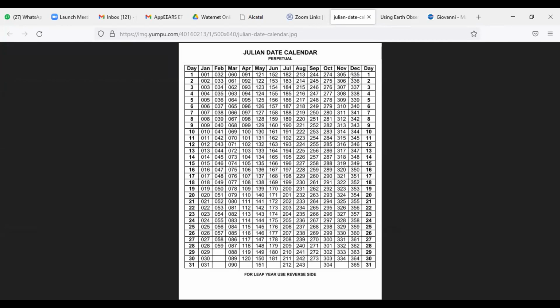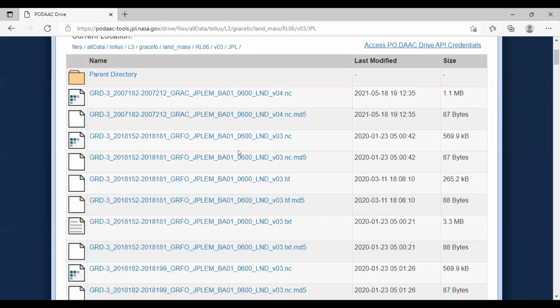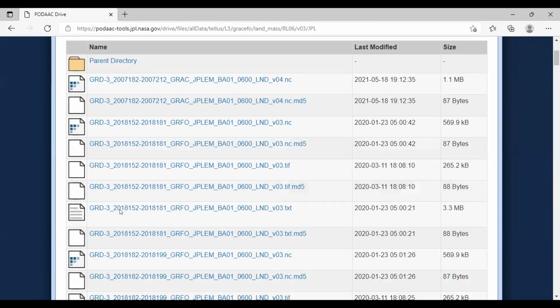So you have to find this date in the data set. Yes, this is the cloud repository. So just find that Julian date for 2019, which is for December, 335 up to 365.